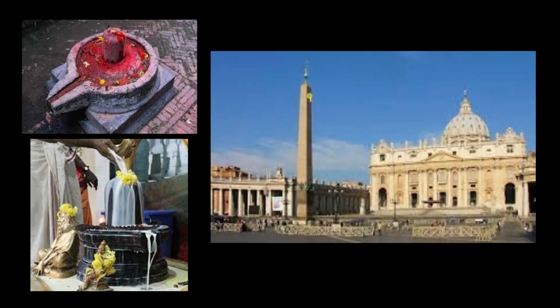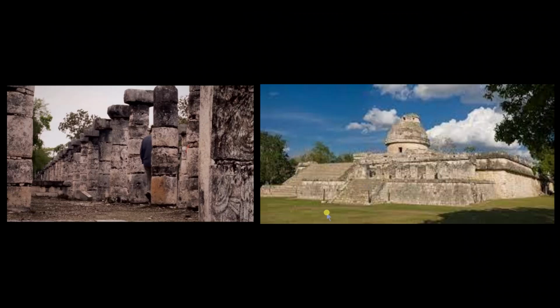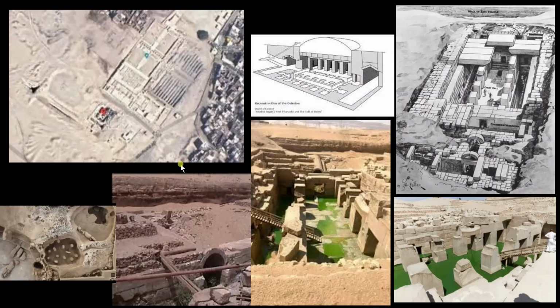the obelisk is the erect phallus of Osiris, and this can usually be found these days relocated outside a domed building, which is the Yoni, the phallus and the Yoni in architecture. We find this not only at the Vatican but at Washington. We find this everywhere, even at Chichen Itza. Across from the phallic pillared temple, the halls of Amenti representation, right across from the phallic shrine at Chichen Itza, we find the domed building, which they call the observatory, but at this point, well, maybe they did look at stars from here. But this is a dome building across from a phallic shrine.